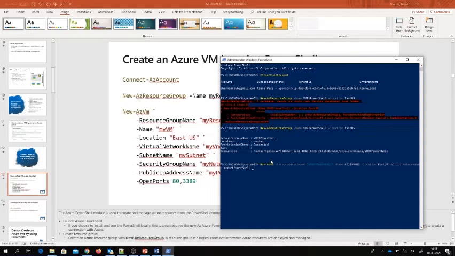Security group name, subnet name. So I need all these things. Subnet name.